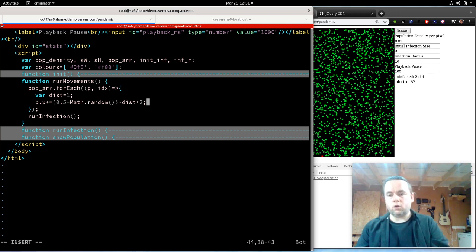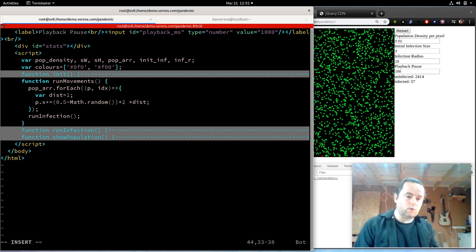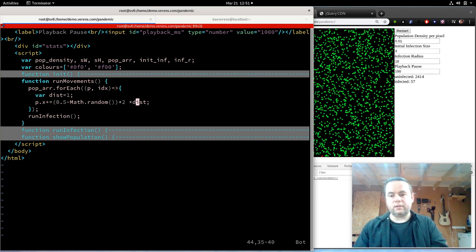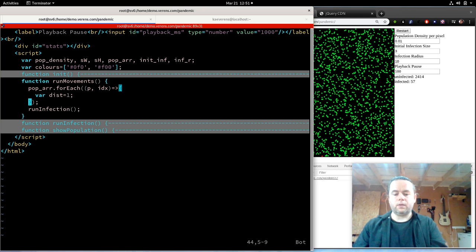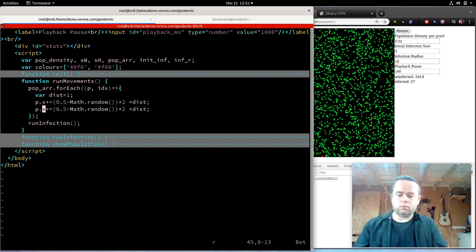So a random number between -1 and 1 is 0.5 minus Math.random, which gives you a random number between -0.5 and 0.5. And then if you multiply that by 2, then you get a random number between -1 and 1. There you go. And then multiply by the distance. Now we have it. Okay. All right, and we'll do the same for y.